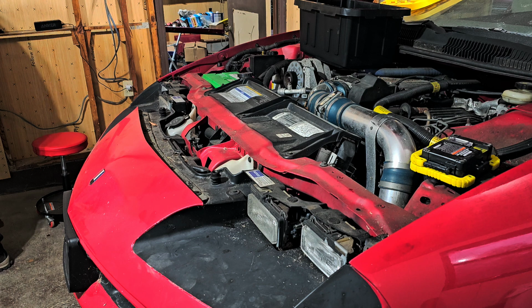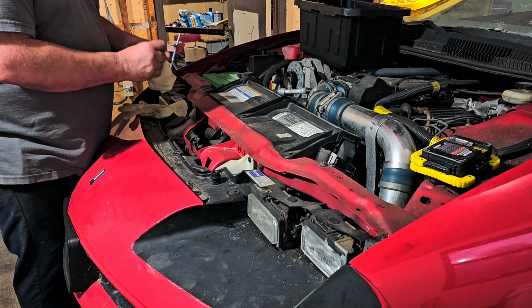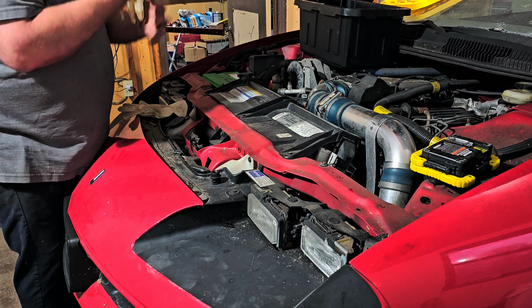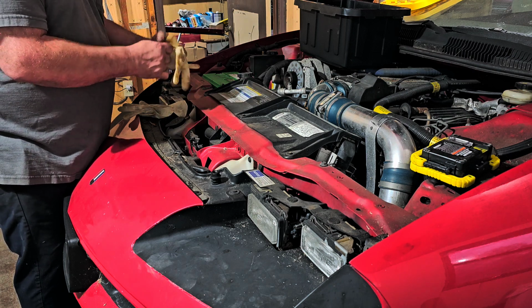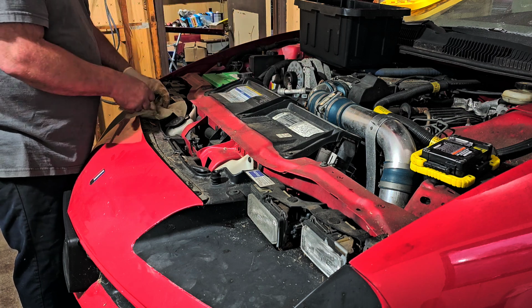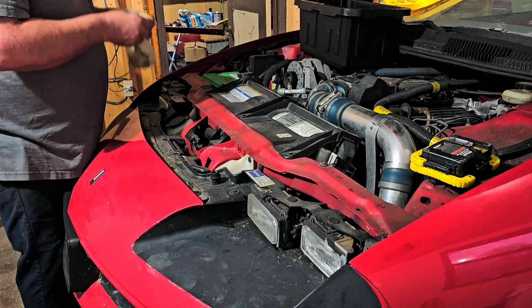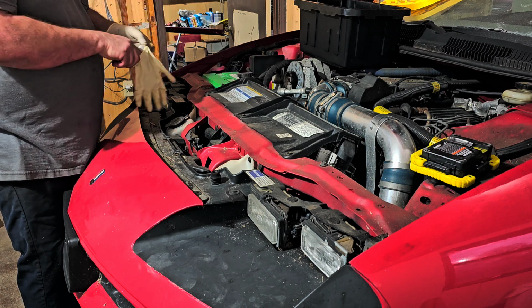Actually, let me get a pair of gloves on real quick. I do save my gloves as long as I don't tear them up, and I just reuse them. No point in wasting money if you don't have to. So if this thing went fast forward, you're not even hearing me.